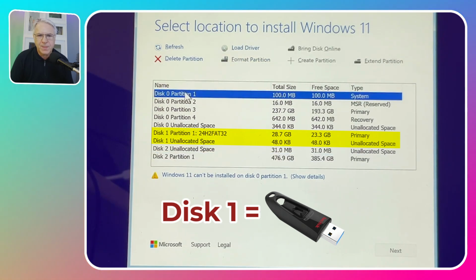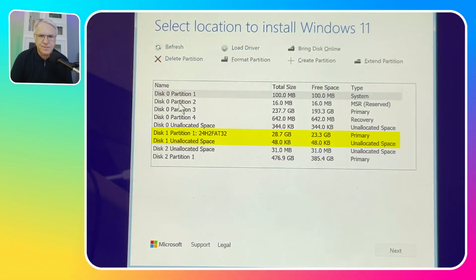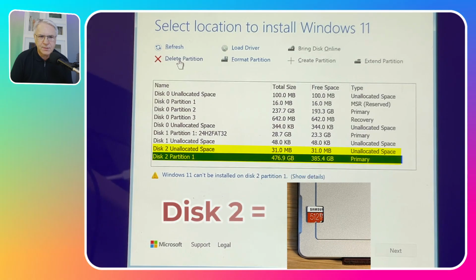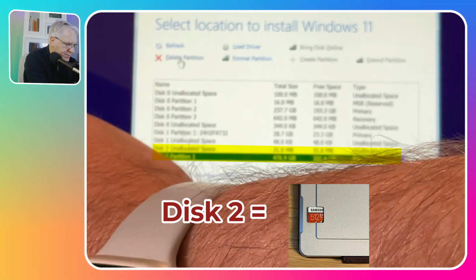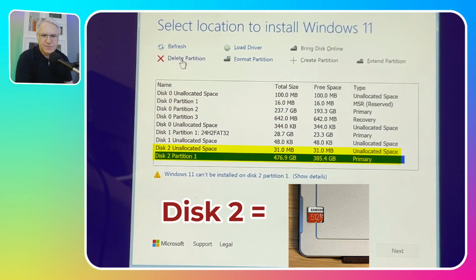If you click on the top one, if there's a red X, you can delete it. Next one, partition 2, can delete it. Now, remember one thing. Have a look at this, partition 1. I do believe that that is my mini SSD. So make sure that you take it out from the back of the computer. It doesn't matter because I always back everything up. If you have one of these mini SSDs in the back, I've got 500 gigabyte, which is great.